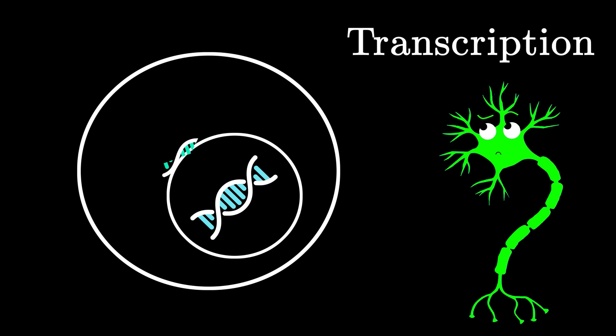And just like your handwritten transcript of the recipe won't look exactly the same as the original in the recipe book, the cell's transcript won't look exactly the same either. While the original gene is made of DNA, the transcript is actually composed of RNA. Hence the saying that transcription is DNA to RNA.